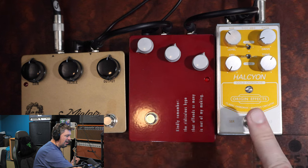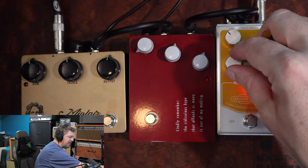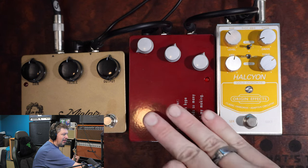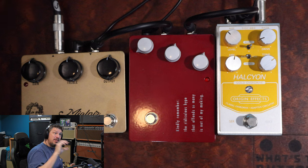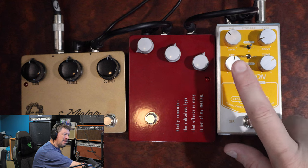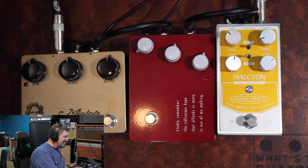See, there, I like the KTR. I like the way it shines a little bit better. Let's bring in the adaptive and see if that helps. And I also think we need to blend in some of that dry. Now we're closer to that Klon sound. It needs a little bit of that dry in there, because that was the beauty of the original Klon circuit. Isn't that interesting that we have a knob here to be able to do that? That's pretty cool. I've got to say, I like the idea of being able to do that.